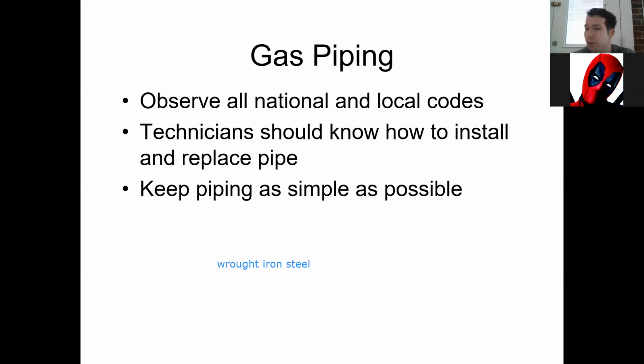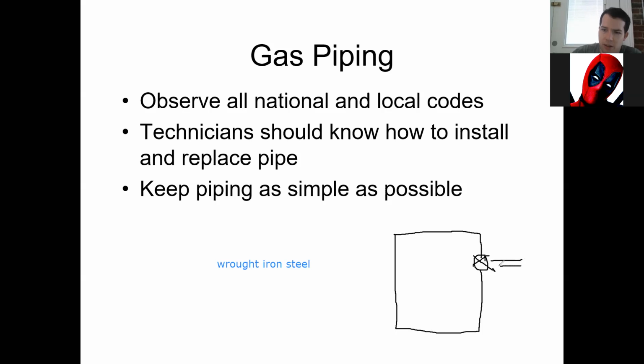But one of the big things as far as codes are concerned here in Virginia, that I know is pretty much universal in most places, is with gas piping, if you've got a furnace housing, and we've got our gas line coming in at the top here, when it comes through this section right here, all right, so here's our gas line coming in.